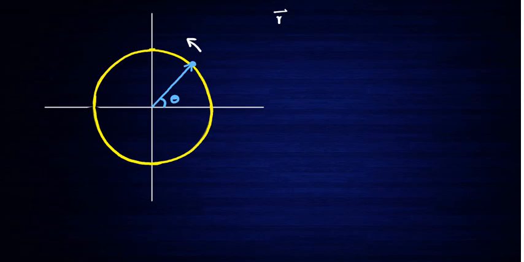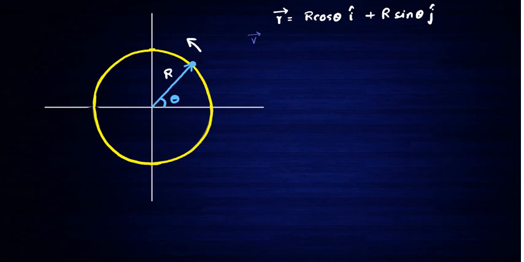So the position vector of the particle is given as r bar is equal to, so capital R is the radius, r bar is equal to R cos theta i cap plus R sin theta j cap. This is simple vectorial analysis. If we differentiate r bar, then we are supposed to get the velocity, which we will do right now.